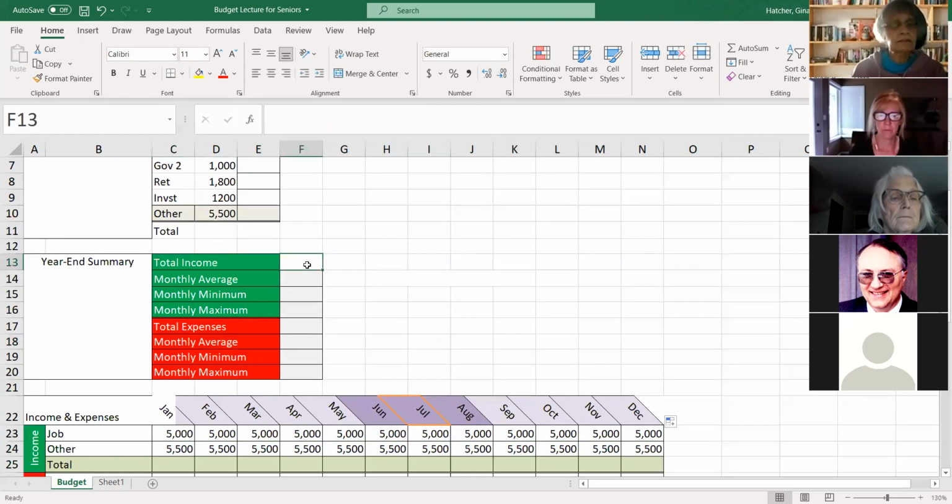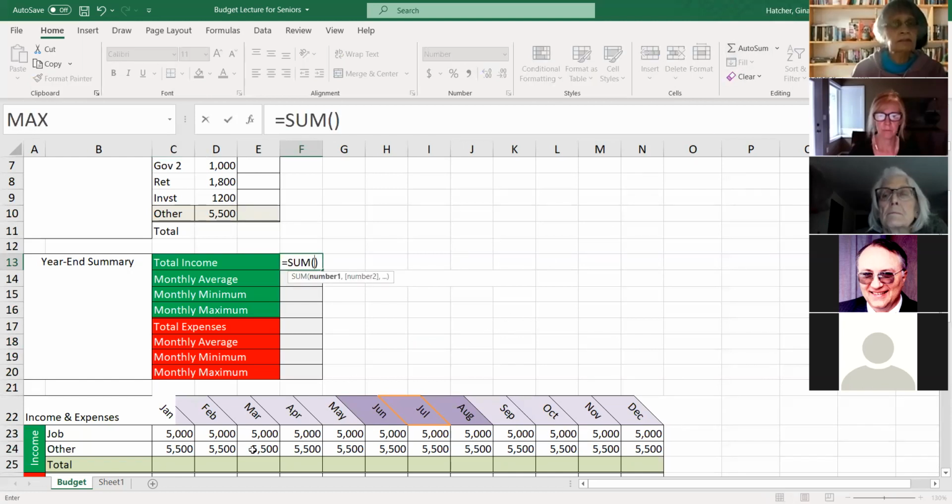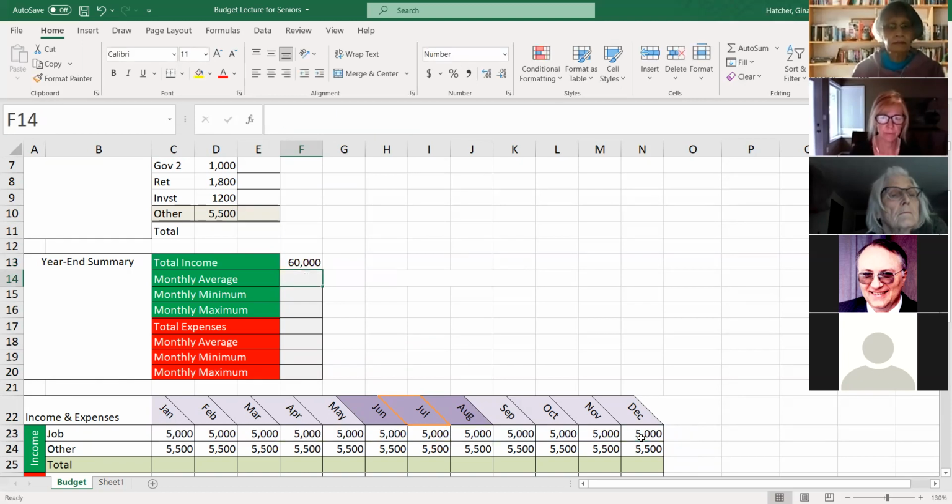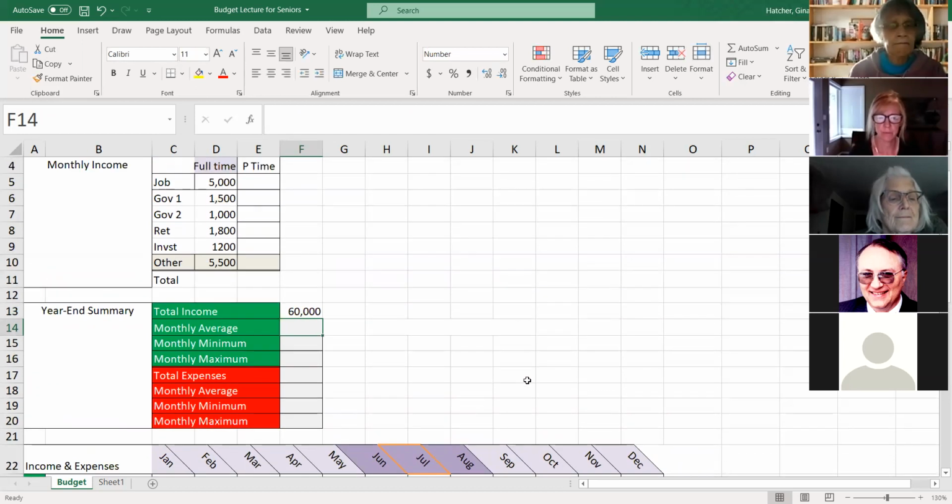I'm going to tell it I want to sum, and tell it where to find the values, which is C23 through and including N23. If I press enter, most of you could have done that in your head anyway, so we see the value of 60,000 here, but we notice that this is the result of a function.